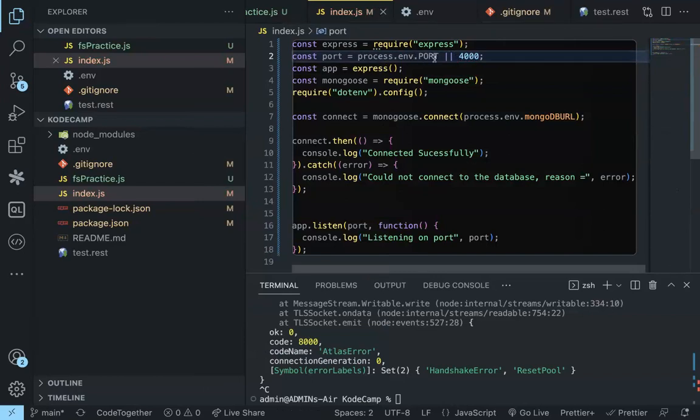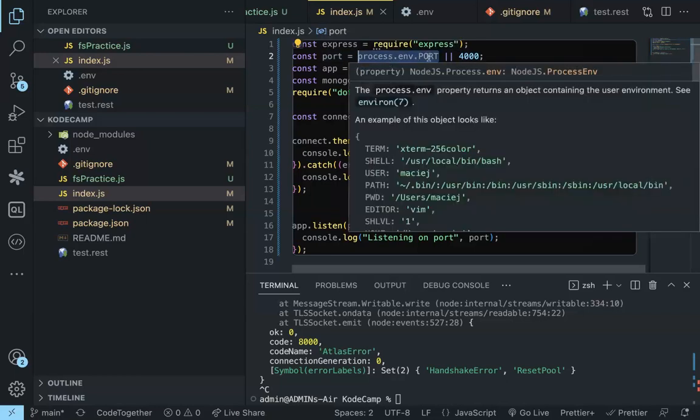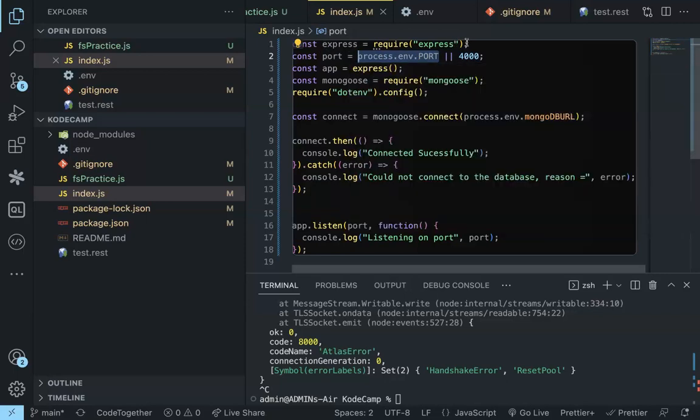So what you're saying here is, if there is a port that is assigned to the environment that I am on, then give that port, right? Assign that port to this variable. But if there is no port, if this port is undefined, then take 4,000 to be the default port for me to use.